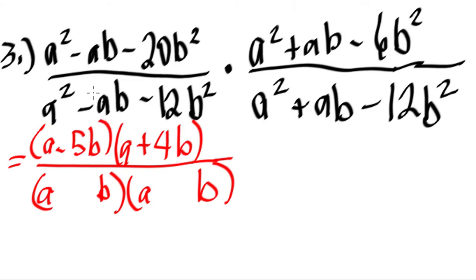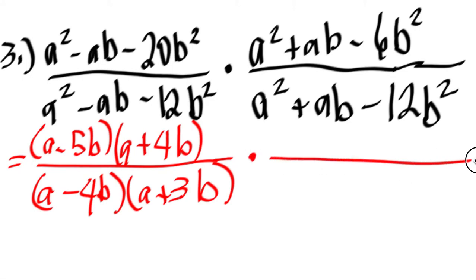Since the middle term is negative, therefore the one with the bigger absolute value must be the one which is negative. So I am thinking of negative 4 and positive 3. Okay, negative 4 times positive 3 is going to give us negative 12 precisely. And negative 4 plus 3 is going to give us negative 1. So that is the factorization in our number 3. How about on the next term? So let's try to think about it here.